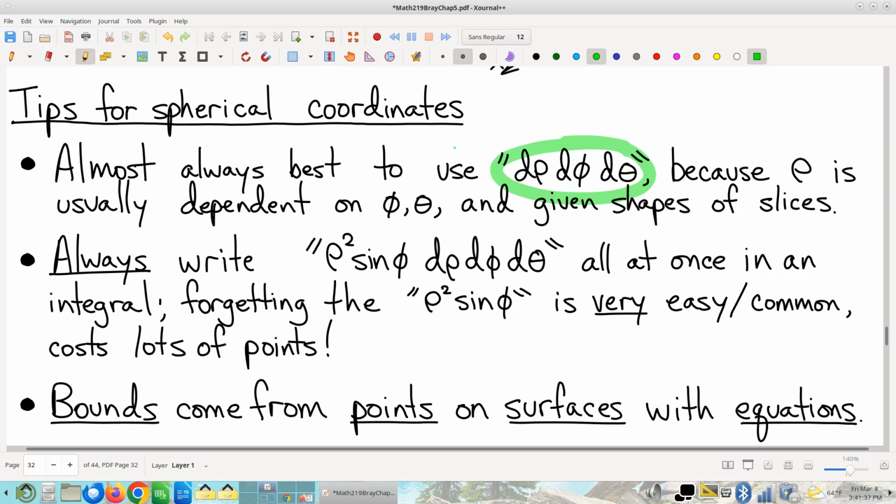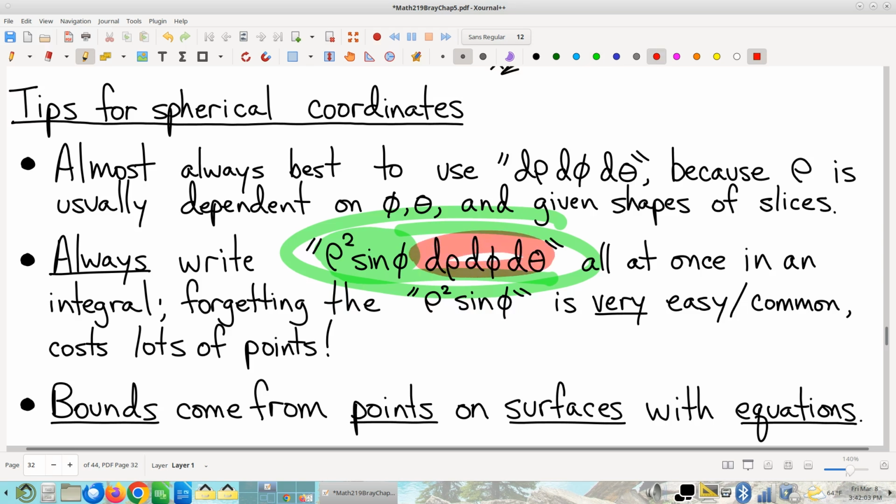Okay. Now there are some situations where it doesn't matter. And that's not what I'm talking about. But there is no situation that I recall in which this is not just as good as anything else. Okay, so that said, now same follow-up tip. Always write down your stretching factor as you are writing down your differentials. There is never any reason to talk about d rho d phi d theta by itself. Not geometrically natural in XYZ space. It's just not a thing. It doesn't make any mathematical sense or strategic sense to write down d rho d phi d theta alone.